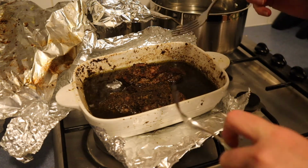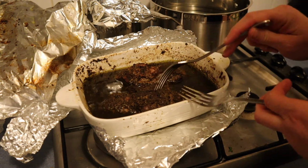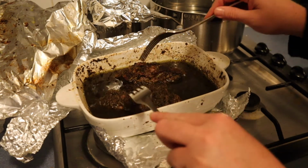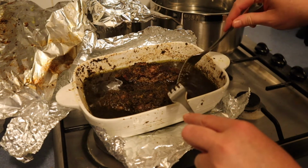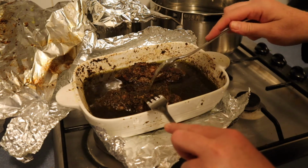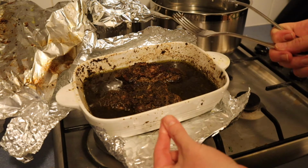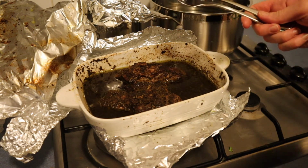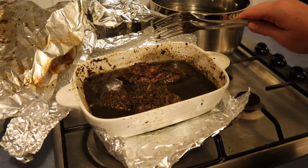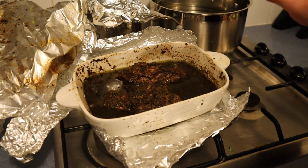So what I'm going to do is scoop this up and pop it in the fridge, and I will deal with it tomorrow once it's cooled down. But basically how I serve this is I shred it, and you leave a little bit of the juice with the meat so it doesn't dry out. And then you grill the meat for 1 to 2 minutes just till it feels a little bit crispy on top. And then you turn it into a slider so you can put it in a bread bun. It's not as satisfying in gluten-free, I'm not gonna lie. But in a soft white bread bun, amazing.